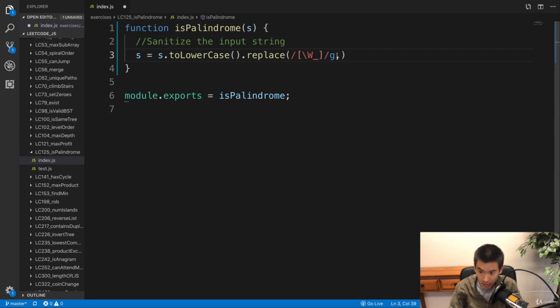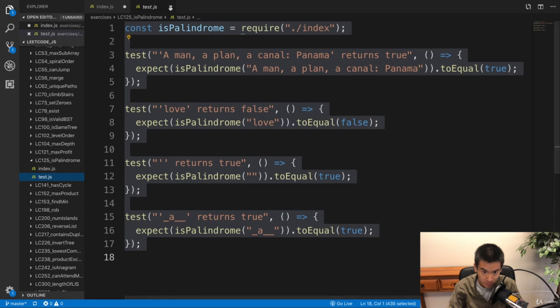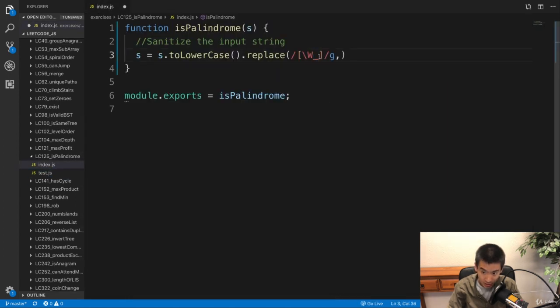All right, so here's my regular expression. These square brackets indicate a character class, and I'm saying grab all non-alphanumeric characters such as spaces, exclamation marks, including underscores. Now, LeetCode's tests don't test for underscores, but in a job interview setting, underscores are very much fair game. And so in my test.js file, I will test for underscores. So be sure in the regular expression you include the underscore to pass my tests.